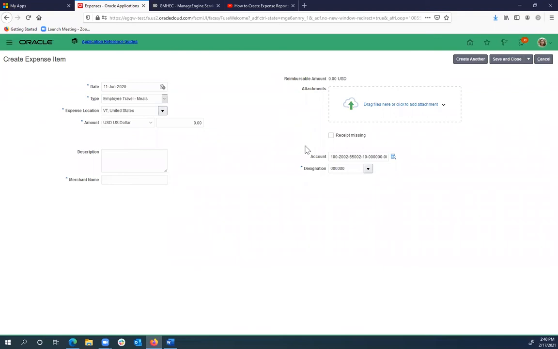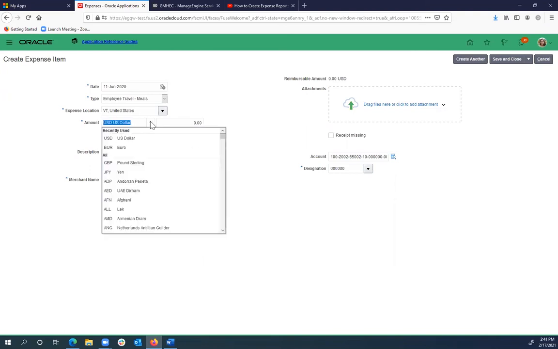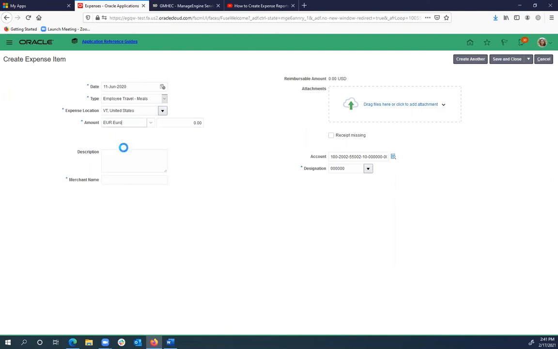In addition to having the ability to change the expense type, if you have a receipt for a transaction that was paid for in a foreign currency, you can use the amount dropdown to select the applicable currency. You'll then be able to enter the amount that's listed on your receipt. Once you've done that, you'll want to go ahead and enter the conversion rate on the date of your transaction. And once you've entered that value, the system will automatically calculate your reimbursable amount in US dollars.